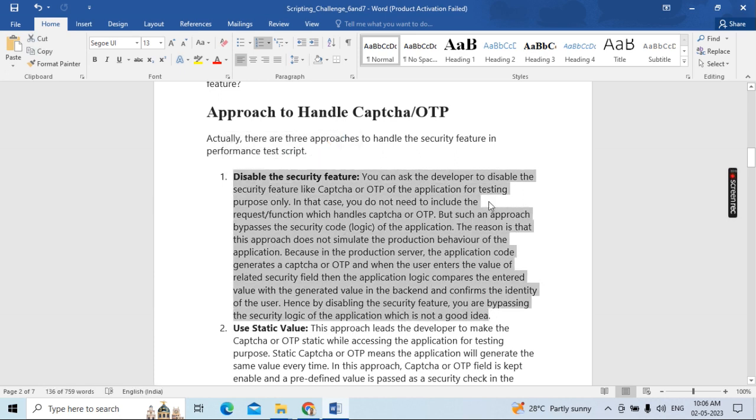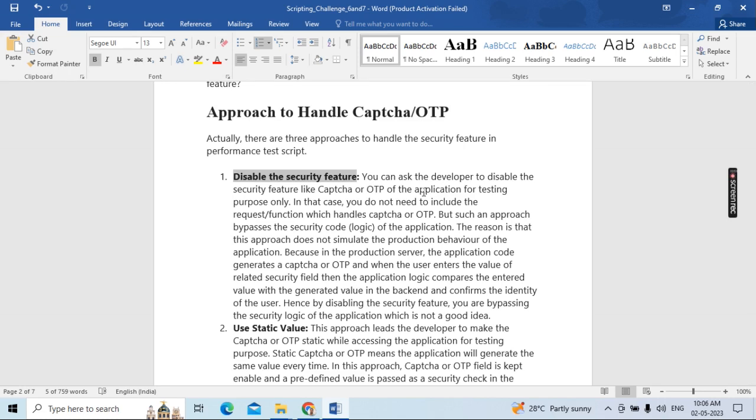I have done testing of both applications, asking the client whether this point is accepted, and it's accepted. But one point is very important: whenever you disable the security feature, you cannot reproduce the exact production behavior. That is a security concern, the first point. When you generate the script for the remaining transactions, just the specific feature will have taken some time, and you should keep that in mind.